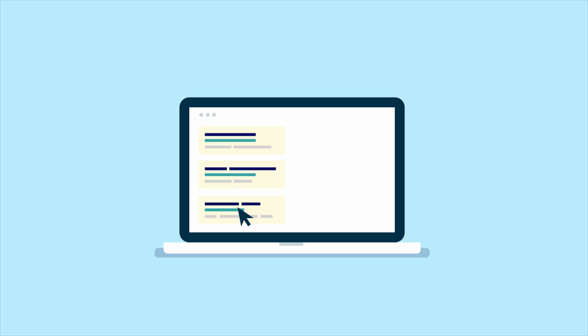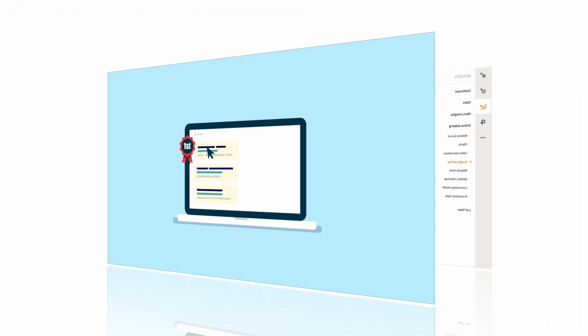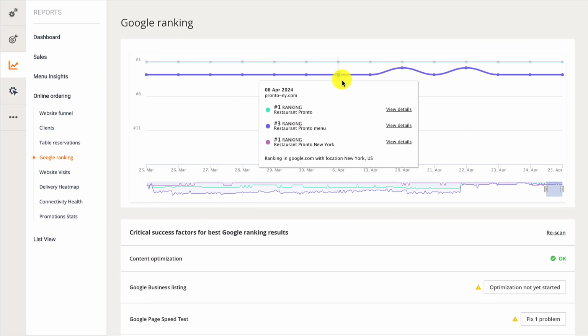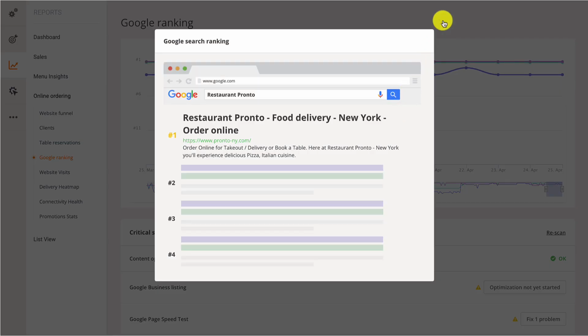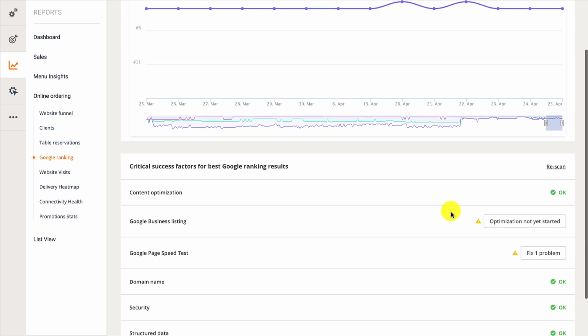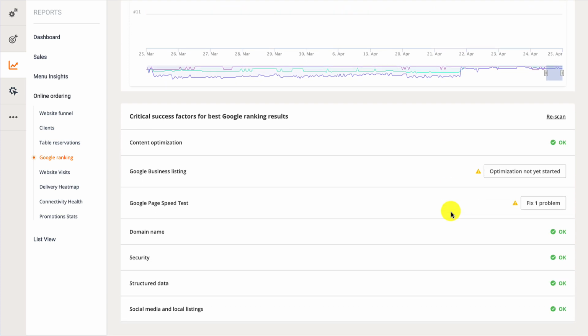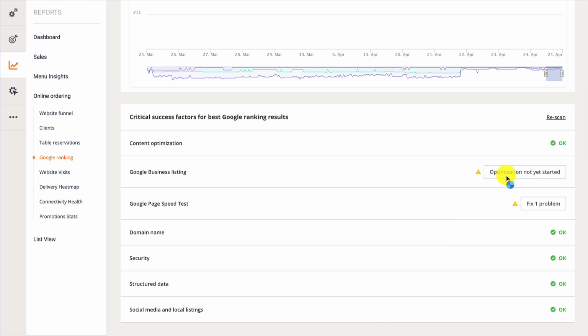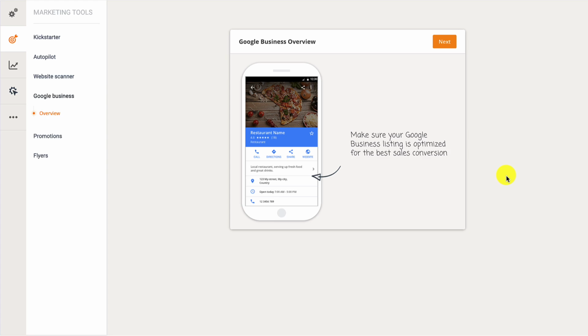SEO easily connects a restaurant's business with customers. People can find their restaurant on Google Maps, and they can share accurate business information like opening hours. Ideally, a good website should rank in the search results on the first page of the search engine. This report also lists the steps that can be taken to improve their restaurant website's rank in Google. Clicking on the warning messages will take them to other sections in the online ordering system, where restaurant owners can resolve these issues.